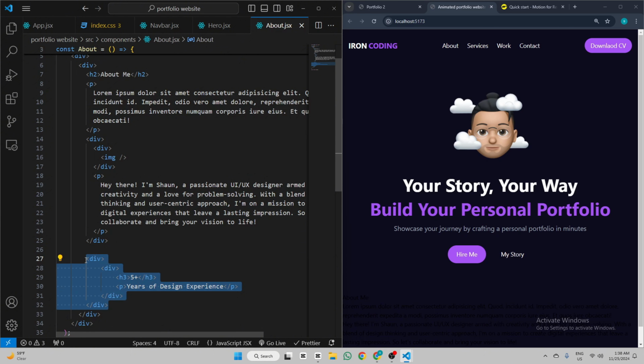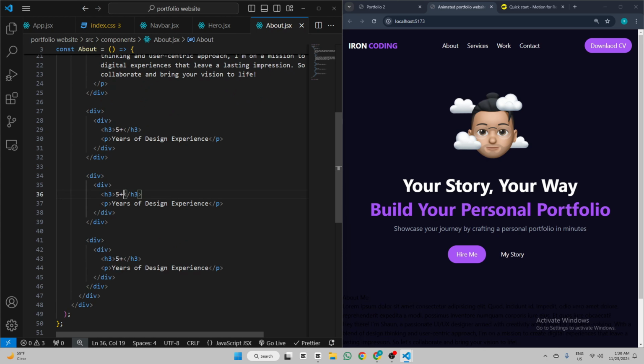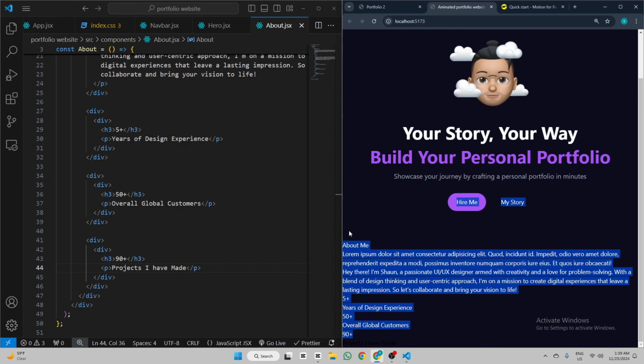Now we need this div two more times. Now change these h3 headings. Here we can write 50 plus and change this paragraph to overall global customers, and here 90 plus projects I have made. Now our HTML structure is complete for our about section.